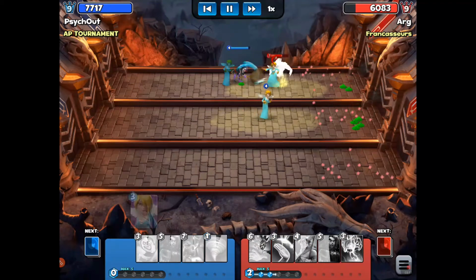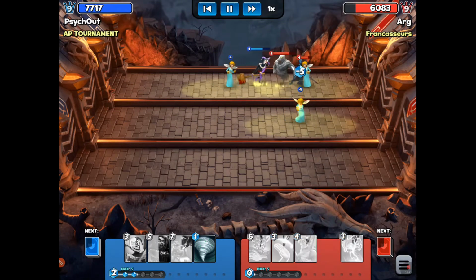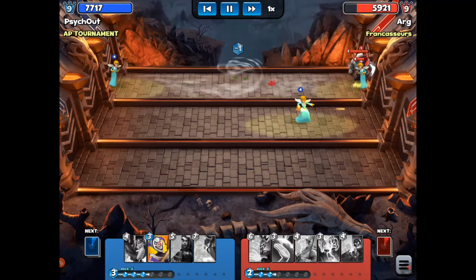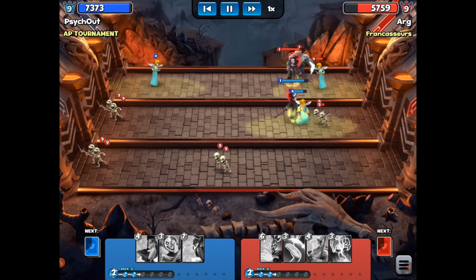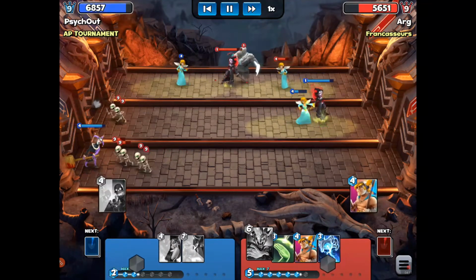Here my hope was that I could kill his angel. So that's what I'm really trying to do. I'm not that worried about the storm. I just want to kill that angel, and as you'll see, I didn't do it. So that kind of stinks. I decided to go for my own attack in the middle lane, although I know he's probably playing a standard bearer deck. And in fact, he is.